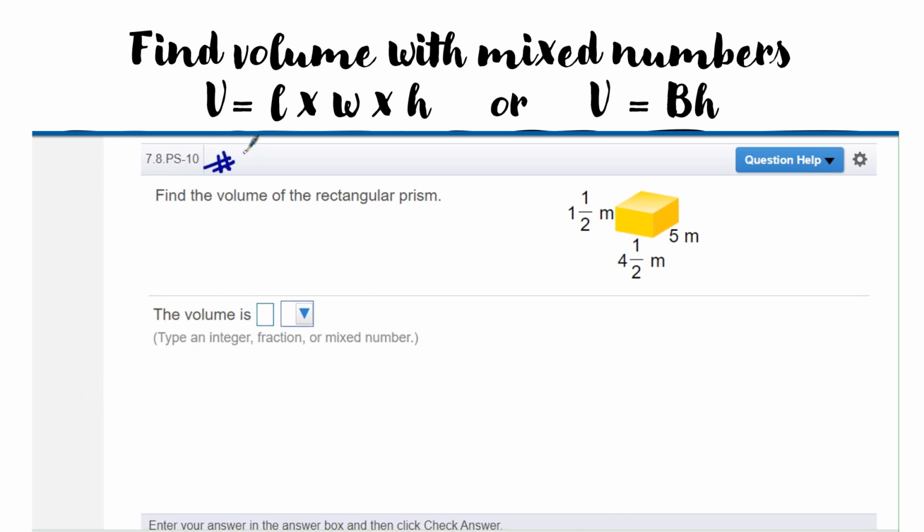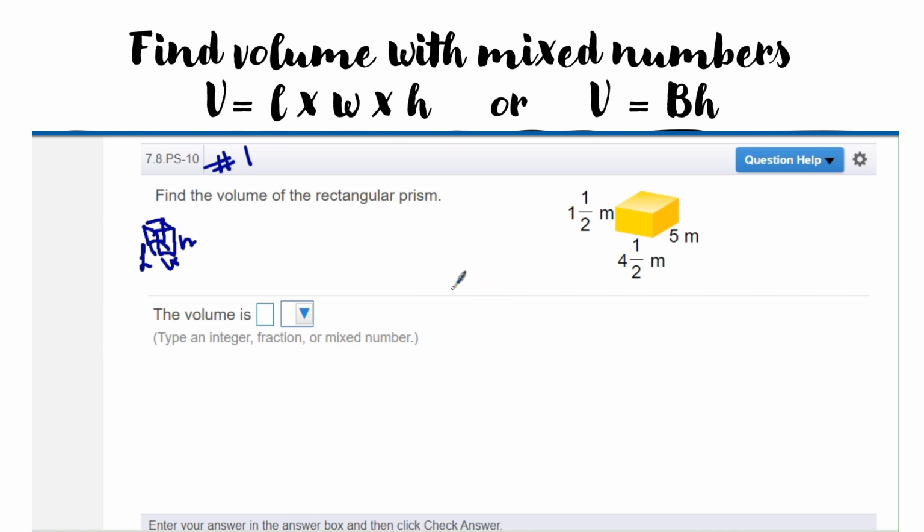This is question number 1 on the geometry study guide. So we want to find the volume. You can use your reference sheet to find the volume. Remember, volume is how many cubes can fit inside of a figure. Since a cube is three-dimensional, it has a length, a width, and a height, you need to multiply 3 dimensions together to get the volume of something.